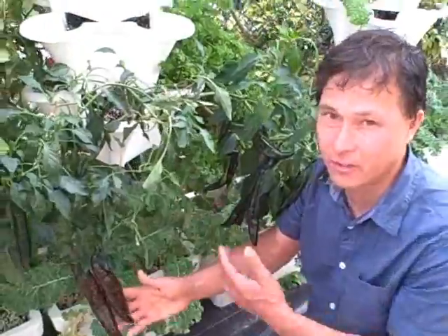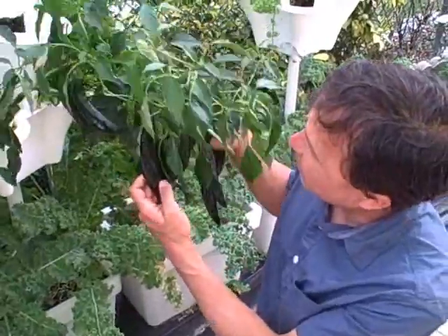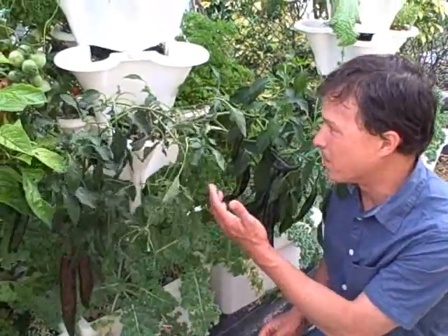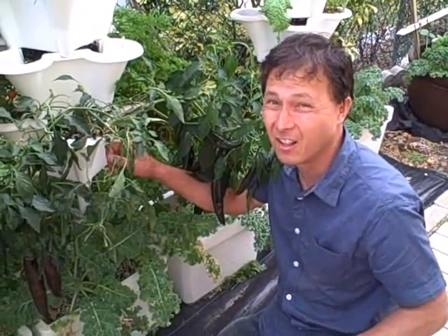At the bottom they also have bell peppers growing — some standard sized bells right here. These plants are growing amazingly in this hydroponic system. Check out this one plant — this thing is loaded up. One pepper plant has a dozen peppers growing in one spot in this system. Imagine if you had each of the twenty plants with ten peppers each — that's a lot of peppers, especially when they're hot ones. You might be limited growing in South Florida because of the sheer heat in summer, but normally in winter that's when they grow their tomatoes, peppers and normal crops.